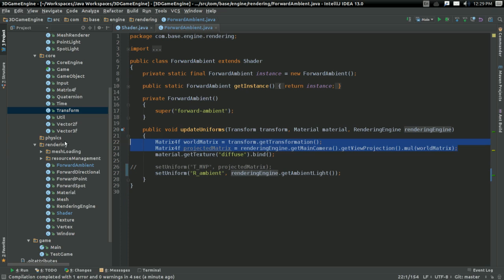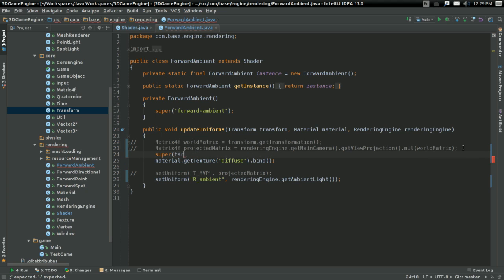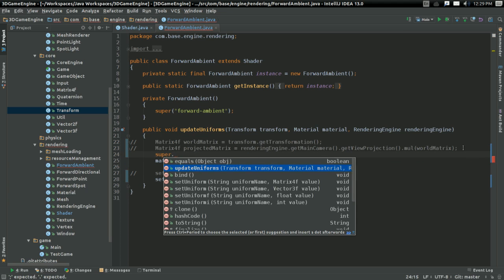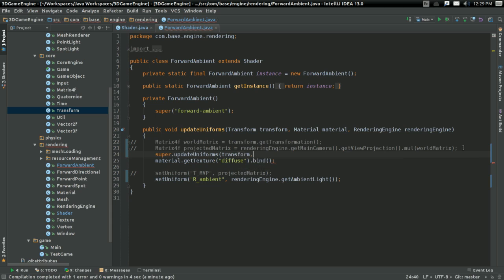Let's comment out those parts, and let's just say super.updateUniforms with transform, material, and rendering engine. And of course, this is in ForwardAmbient, because ForwardAmbient is my guinea pig class.